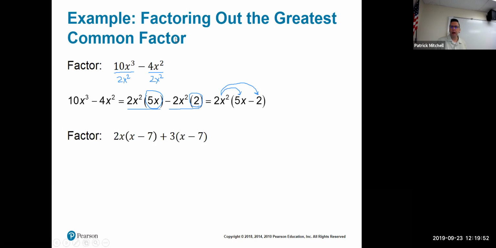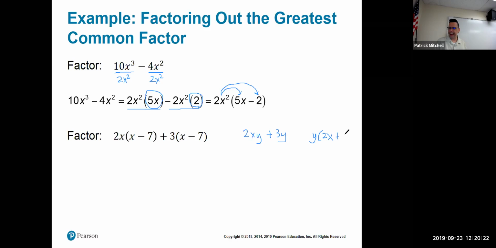And what I always say about this is imagine for a second, forget about x minus 7. Pretend that this is a 2xy plus 3y. All right, now all of a sudden it looks much simpler. If it said that, the GCF would be y. And after I factored out the y, I would just be left with 2x plus 3, right?